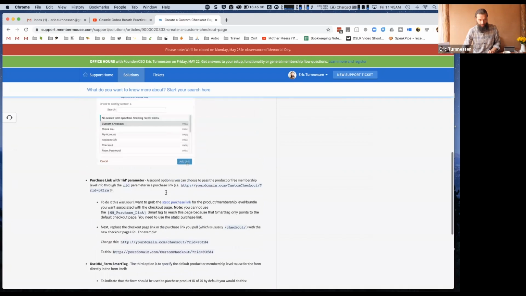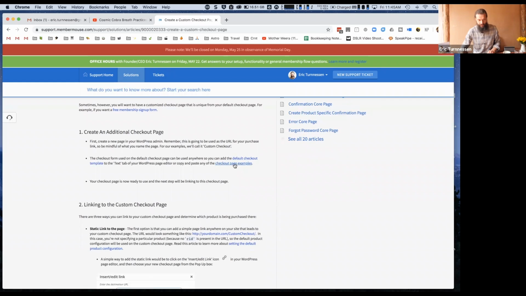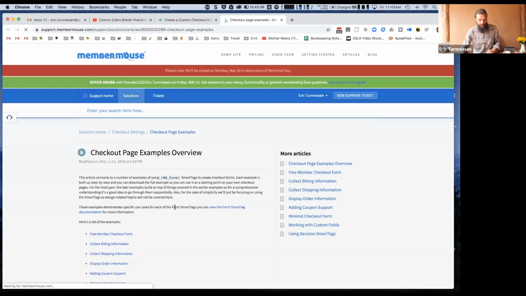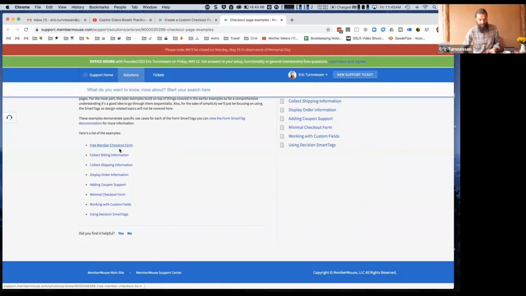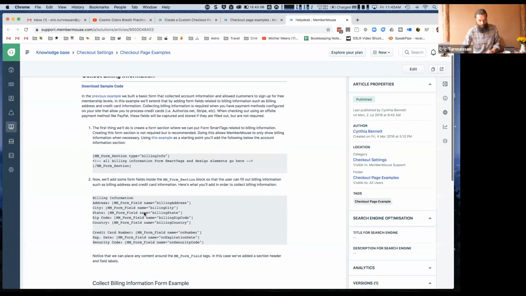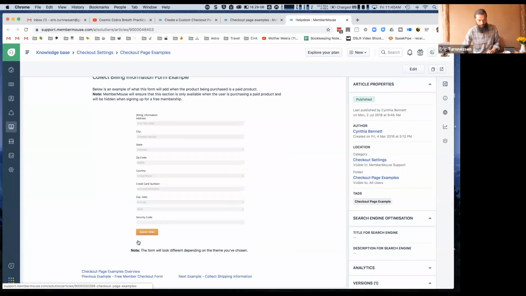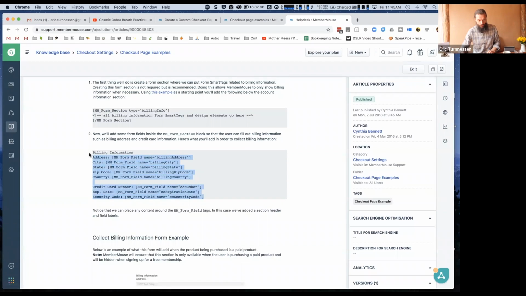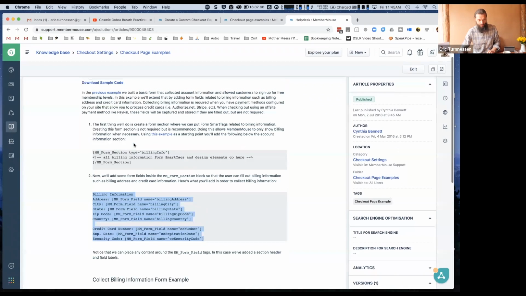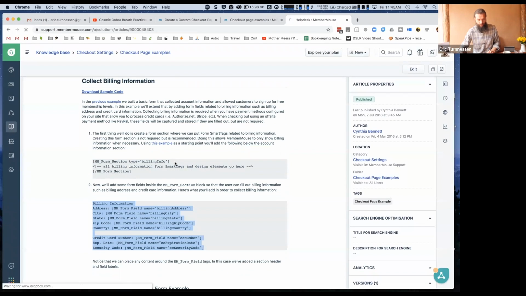I feel like I did this recently. Oh yeah, I did this last week. So I'm going to go to this checkout page examples article. I'm just going to pick something at random. Collect billing information. Okay, so this gives me the code for a form where I can collect the billing information. I'm going to download this sample code.